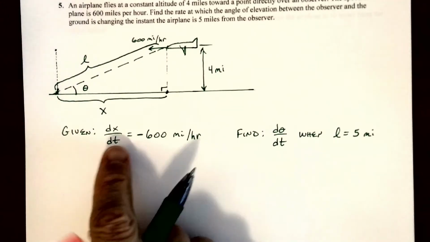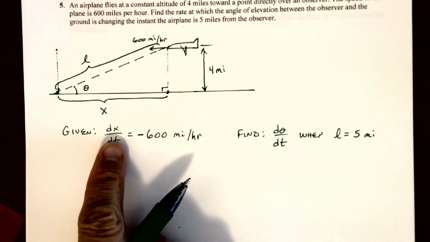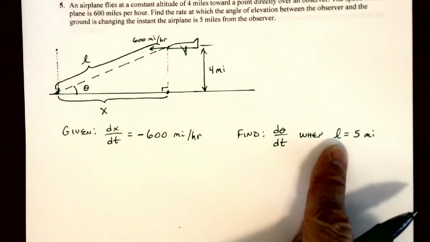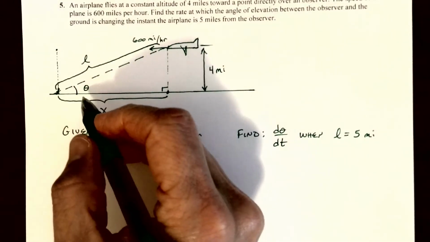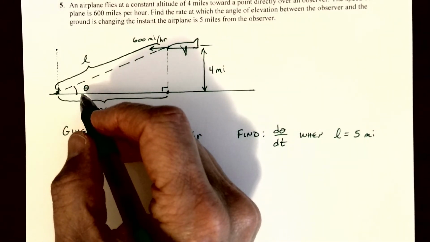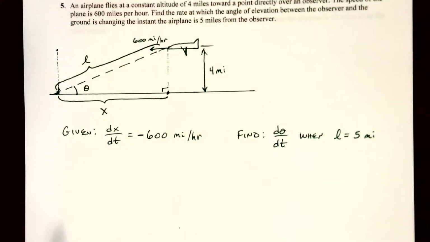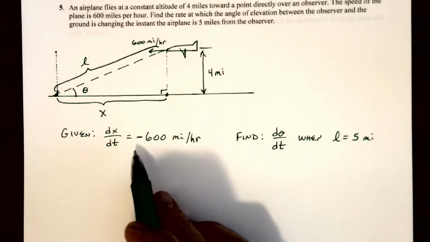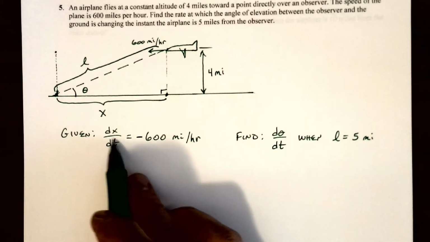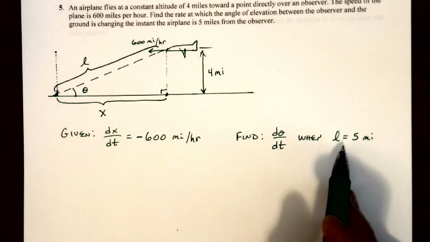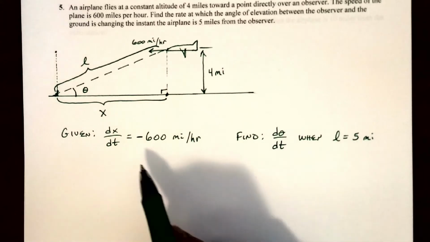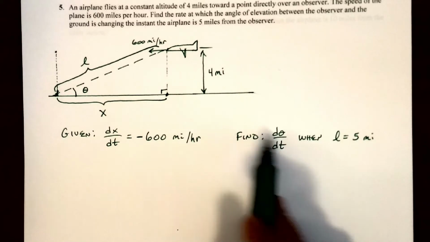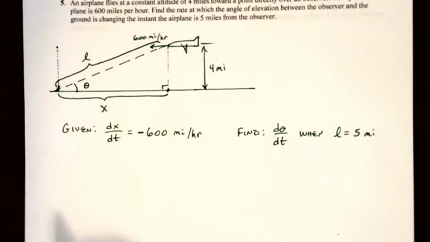What's the relationship between the variables of interest here, x, theta, and L? Well, we can use one of the trigonometric functions and look at the ratio. But if you think about it, I said between x, theta, and L, really all I know is dx dt and d theta dt. I don't know dL dt. Since we only know dx dt and d theta dt, I want to think, is there any way just to relate theta to x only and kind of forget about L for a little bit? And the answer is yeah.